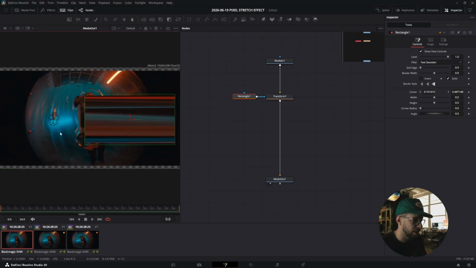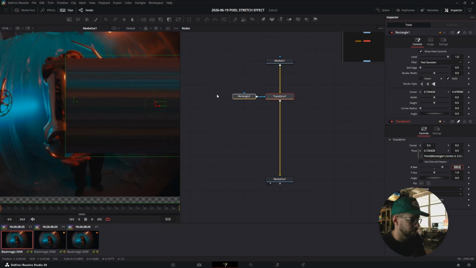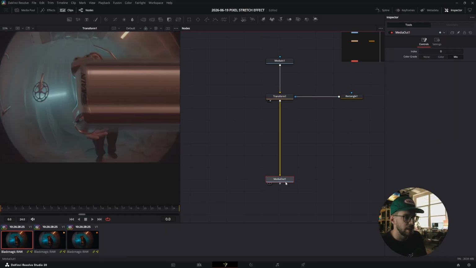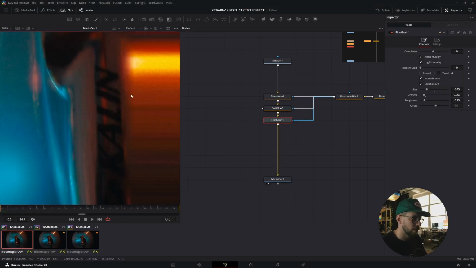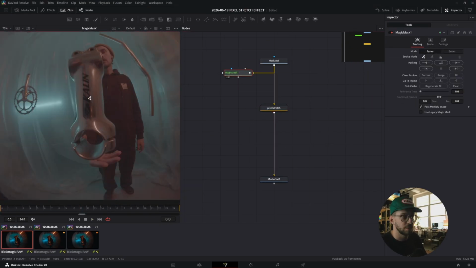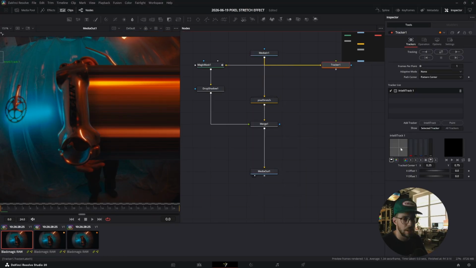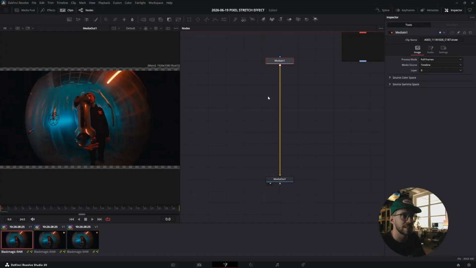Well, as you can see in the edit, the pixel stretch effect doesn't play a major role, but with all the details and all the effects like this, I think it's pretty damn cool in the end, and this is a big part of it. It's a pretty simple, beginner-friendly tutorial, but we're gonna delve into how to clean this up and make it a little cooler and maybe a little procedural and make it a little bit more like a drag and drop effect that you can use over and over again. Let's get right into it.